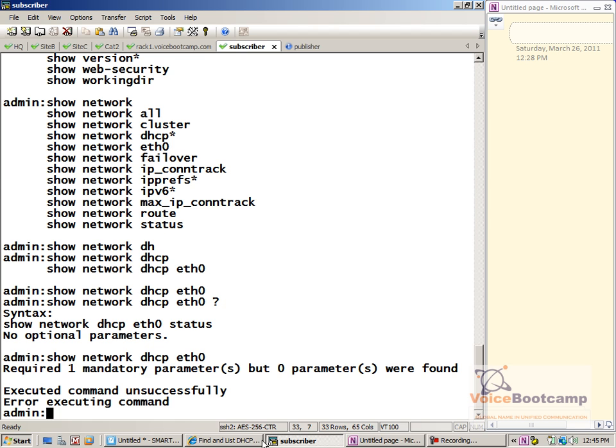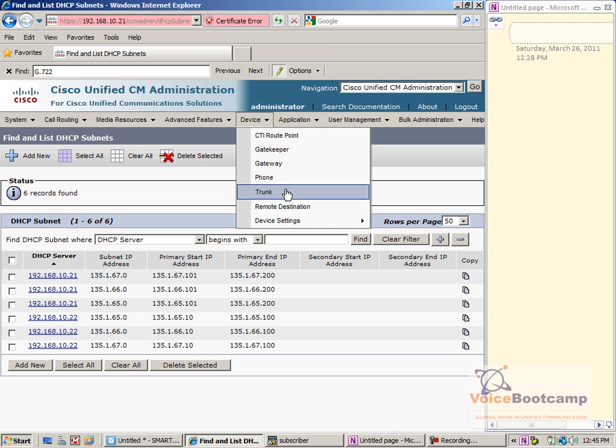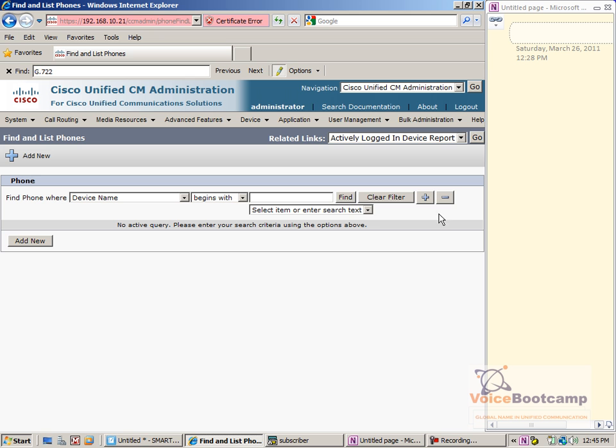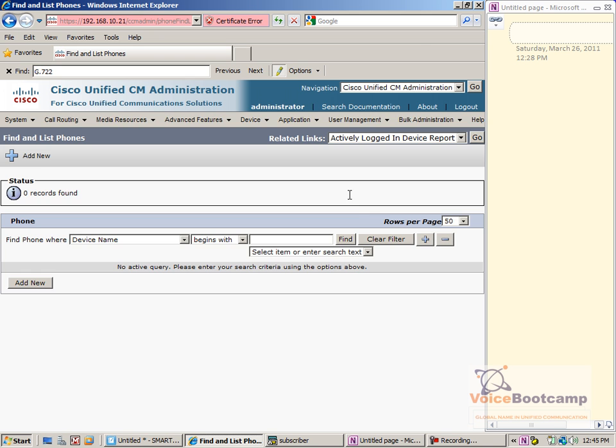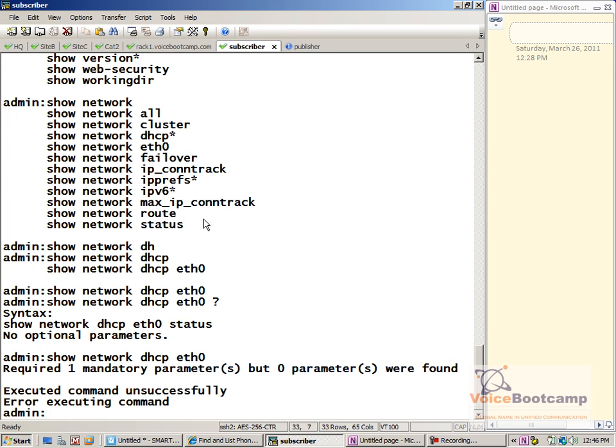Unfortunately, we're going to have to verify by seeing if the phones are registering or not. So far, the phone has not yet registered. So we'll verify that by pinging those IP addresses of the phone.